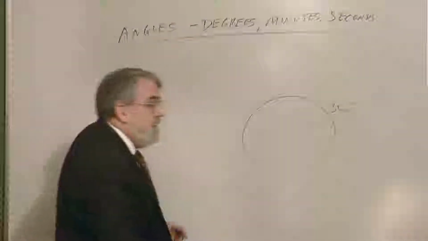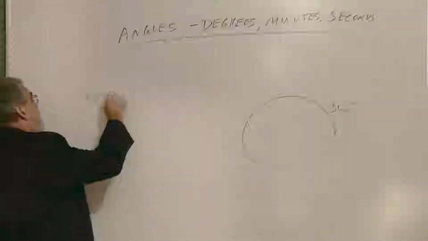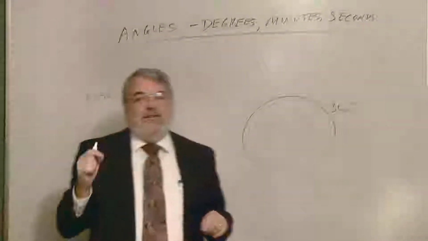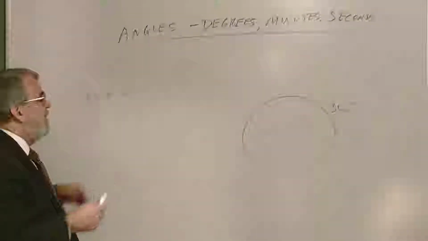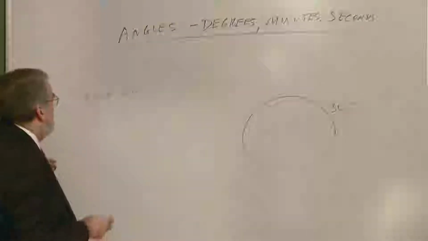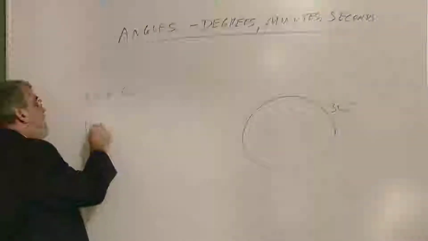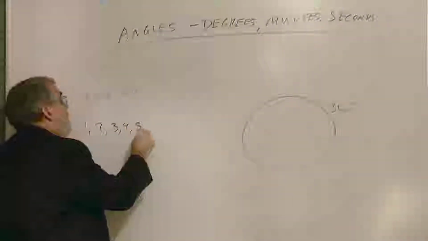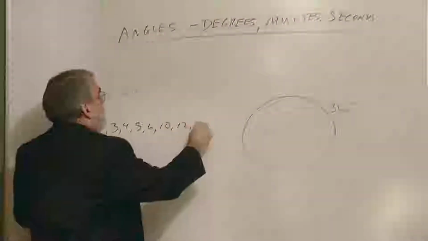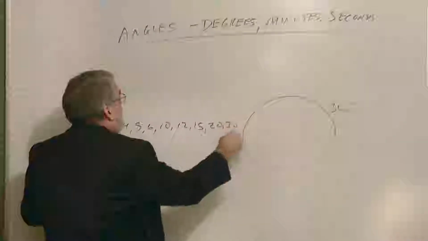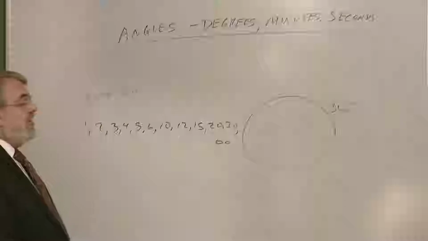But in ancient times, the Babylonians liked the number 60. And base 60 actually has a name. We call it a sexagesimal system, rather than decimal. Sexagesimal, base 60, basically. And we look at the numbers that can divide into 60. 1 can divide into 60, so can 2, 3, 4, 5, 6, 8, 9, 10, 12, 15, 20, 30, and 60. A lot of numbers can be divided easily into 60.